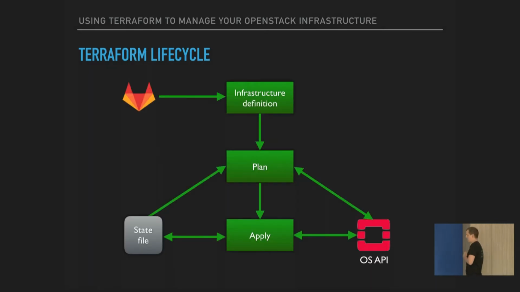This is what I call my first picture, what I call the Terraform life cycle. First of all, you write your infrastructure definition. It's written in what they call HashiCorp configuration language. It's basically an extended JSON, so it's fully compatible with JSON. If you have a JSON, it's always validated. If it's valid JSON, it's valid HCL with some additions like interpolations, comments, and so on, not important for this talk.